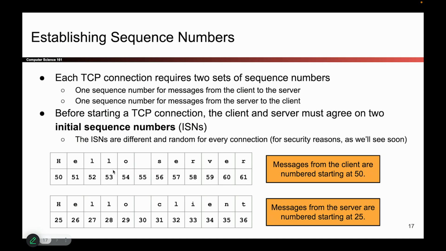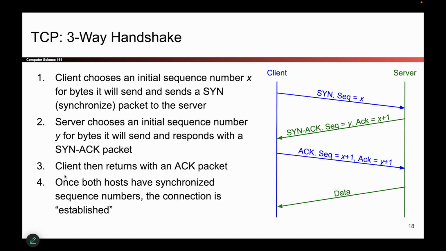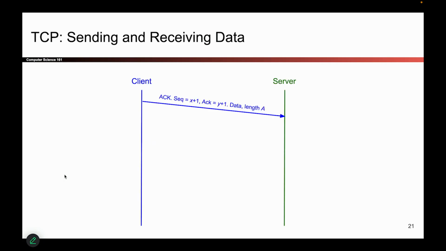And when this packet gets sent, the way you're going to stamp this packet is you're going to write a sequence number. And you'll say, this packet has all of the bytes starting at number 50. So we'll write the number 50. And then whoever receives this packet can infer that if H is 50, then E must be 51, and then this L must be 52, and so forth. So we don't really have to write every single number. We'll just stamp the packet with the number of the first byte in that packet. So that's what this number is.